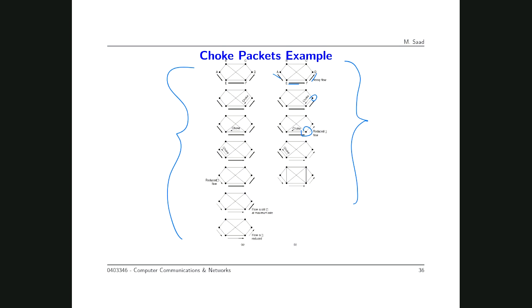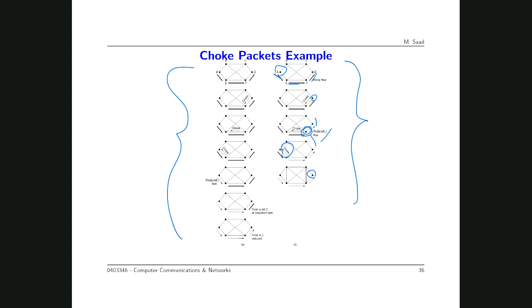The original sender was A. However, once router E here gets the choke packet, it will send at a reduced rate immediately. So this relieves router D immediately. However, it will take some time until the choke packet arrives at the original sender. Then the original sender will slow down, and this is basically when router D will get relieved for real. Now, what happened here exactly? What happened is that the next router, which was E, decided to reduce the sending rate immediately to relieve the congested router, but this comes at a price.